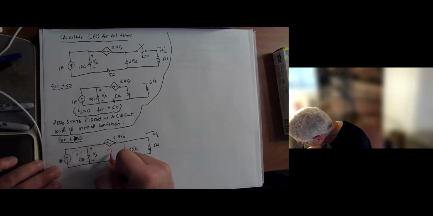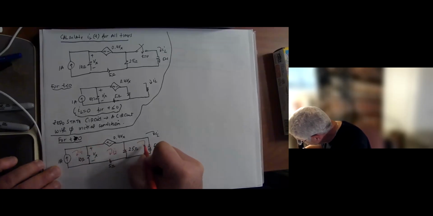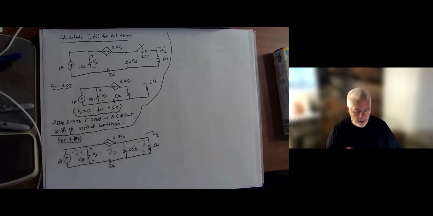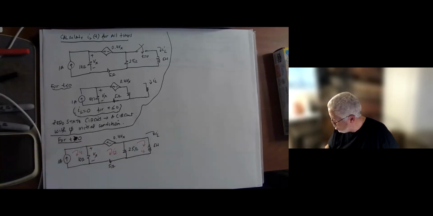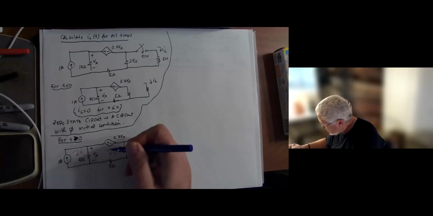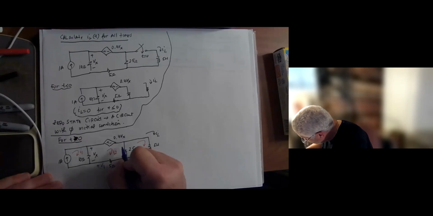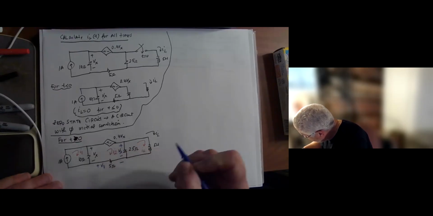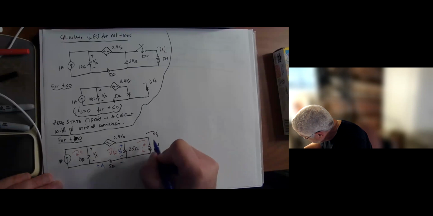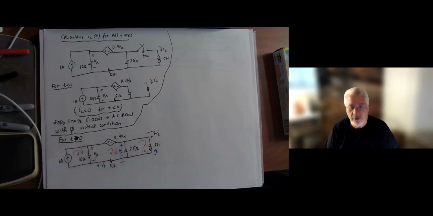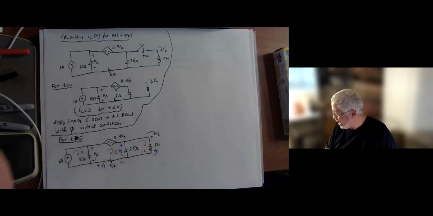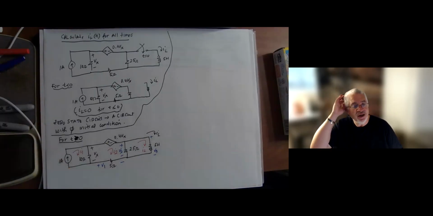So I'm going to label the mesh currents I1, I2, and we're going to call this IL because that's what it is. I'm using red to show you the mesh currents. We already have a voltage on the 10 ohms, so I don't need to add one. Let me put a voltage V1 on the 5 ohm, V2 on the 25 ohm, and V3 on the inductor. So I put voltages on my passive elements, and I am essentially ready to solve this.